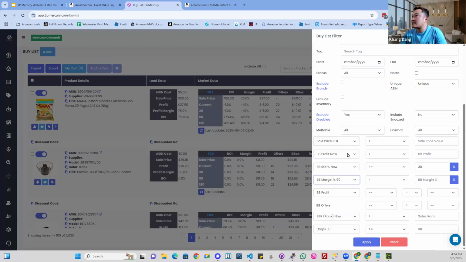The buy box profit now is greater than or equal to $0. This is the other one I wanted to do. That means my break-even price is at least higher than the last 90 days, so the last 90-day break-even price is at least $0. Okay, so the 3-step check. Let's remind ourselves what that means. Capital protection, that's this thing right here.